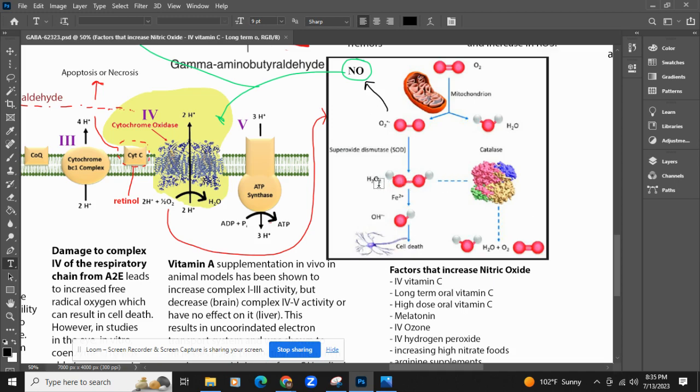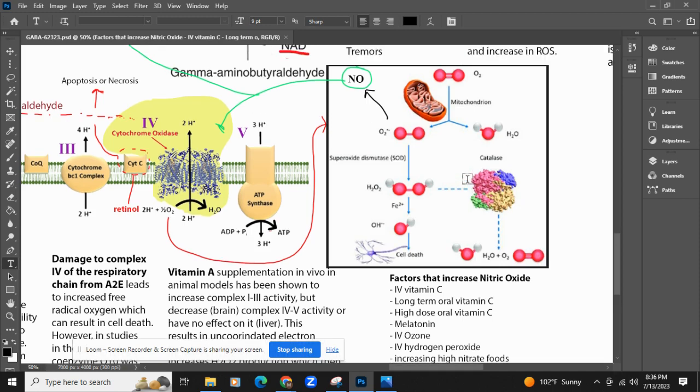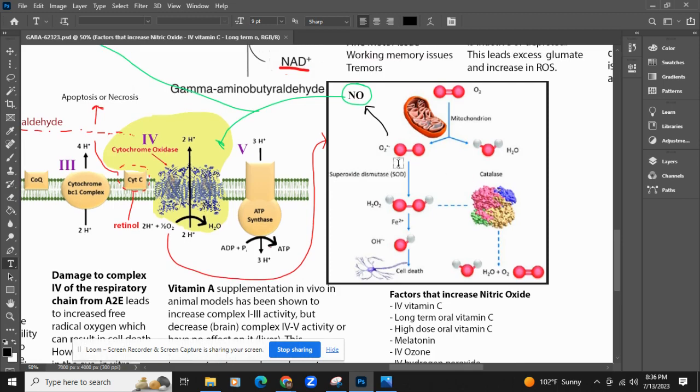And you can see here the hydrogen peroxide is supposed to be reduced by catalase to water and oxygen. That's how it should go. And then glutathione can also be involved in this process. I should probably get a diagram on here of that, but for now, I'm just going to say that there's typically going to be a buildup of nitric oxide in vitamin A toxicity because it's a massive quantity of retinoids that we're dealing with. And so the body's ability to go through this catalase reaction is diminished because of the amount of oxidative damage that's happening.